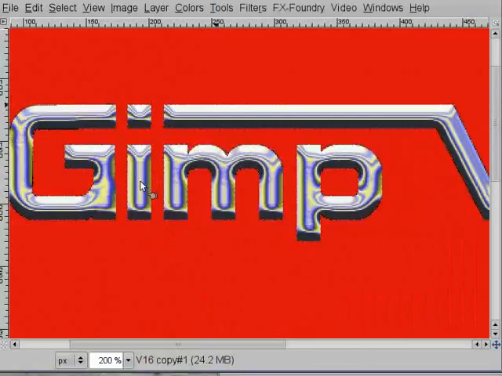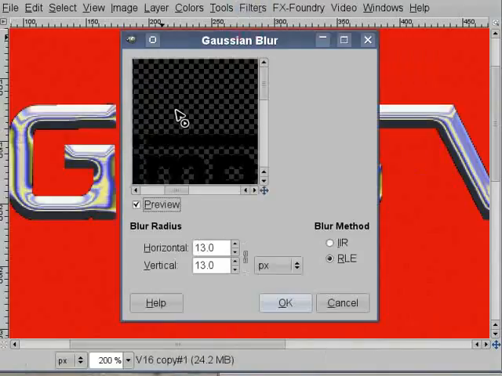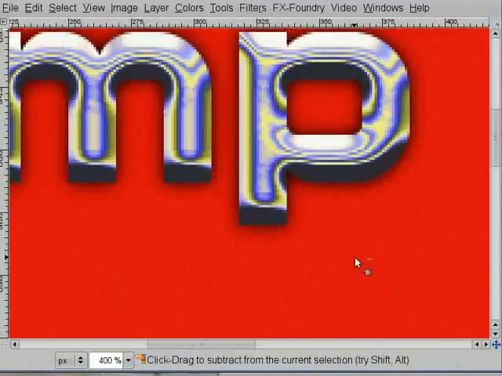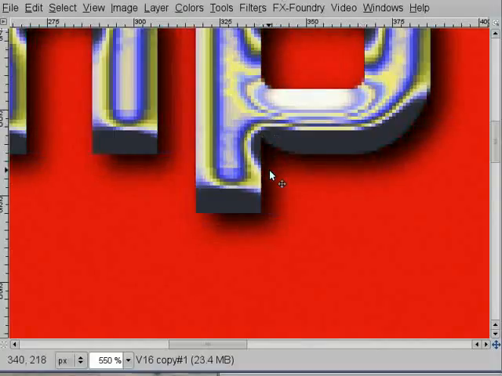Control A, selection all, filter, blur, Gaussian blur. Here we go. Gonna go down a bit. 10 can be good. We don't want to give too much, to not give the impression that the letters are in the air. Gonna click M to move and go down. Okay.